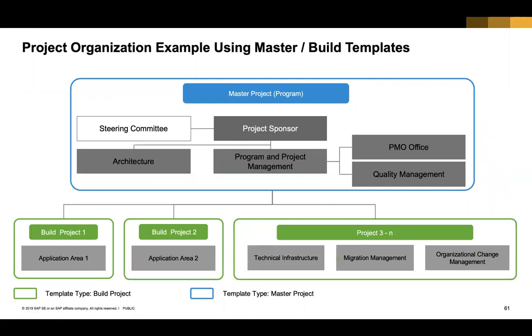All right, and in project management in Focus Build, there are also different types of projects. If you remember the solution readiness dashboard, I showed you a hierarchy where you could have a program or a master project, and then you can have sub-projects, what we call build projects. You could have multiple of them, all under a master project, so that from a reporting perspective, we can aggregate the reporting from each of the sub-projects back into the program reporting. You can also visualize this in the solution readiness dashboard, where you start with the master project, you can see all the sub-projects below, and when you click on a sub-project, you will see the status of only that sub-project.